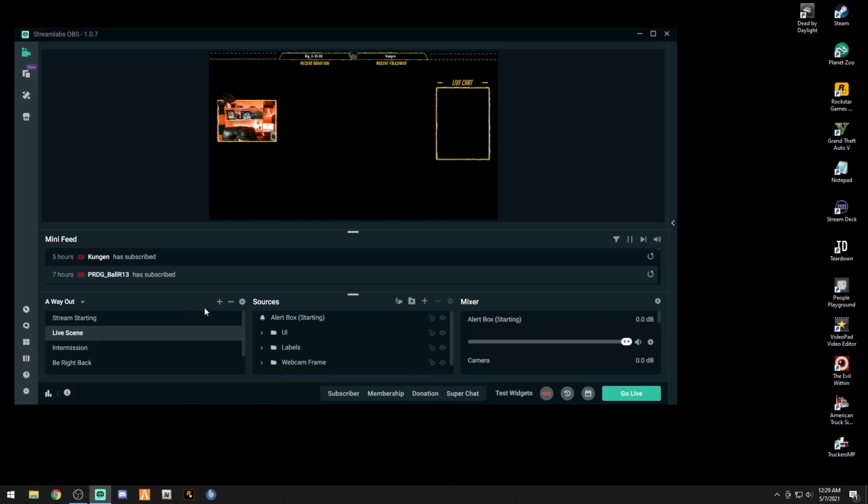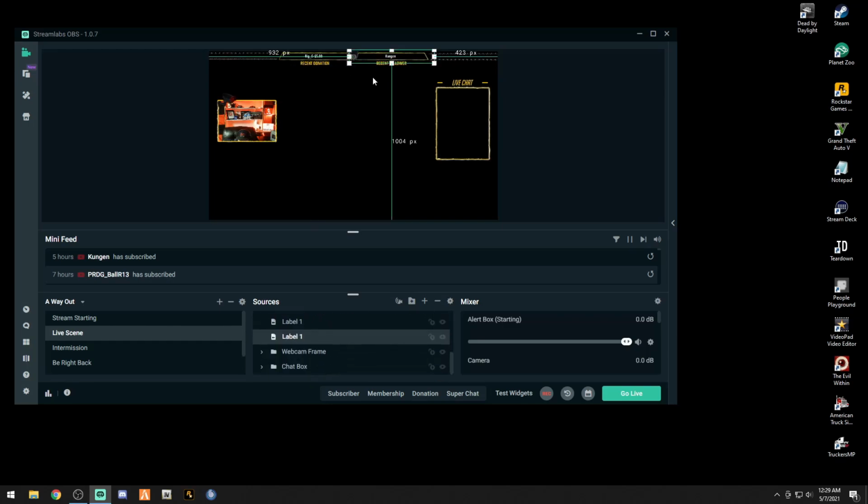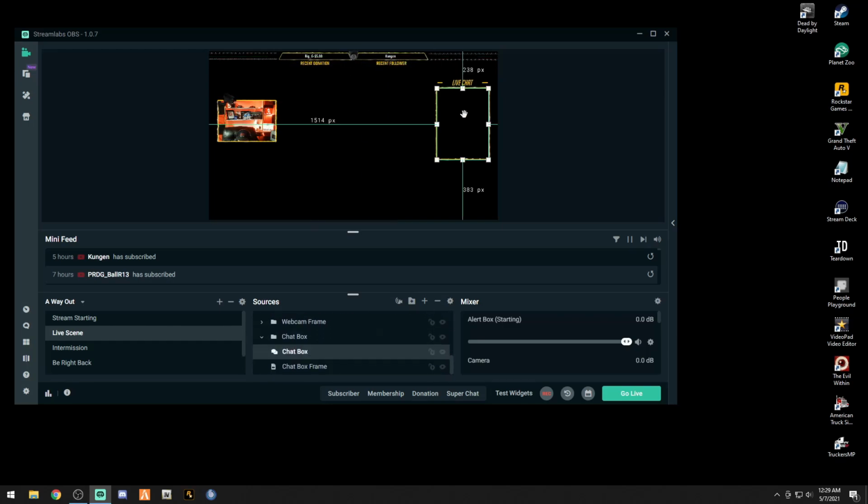Now we're in the live scene, and we got the camera there again. Now, you can click up here, and you can click these different things. If you want to move them, if you want to keep them where they are, you can click them, make sure they're highlighted. You can drag them down. Your chat box, you can take that and drag it. And you have your chat box right here, and it tells you chat box. Okay? And that's where your chat will come up. You won't see it on your screen as you're playing, but your chat will see it.